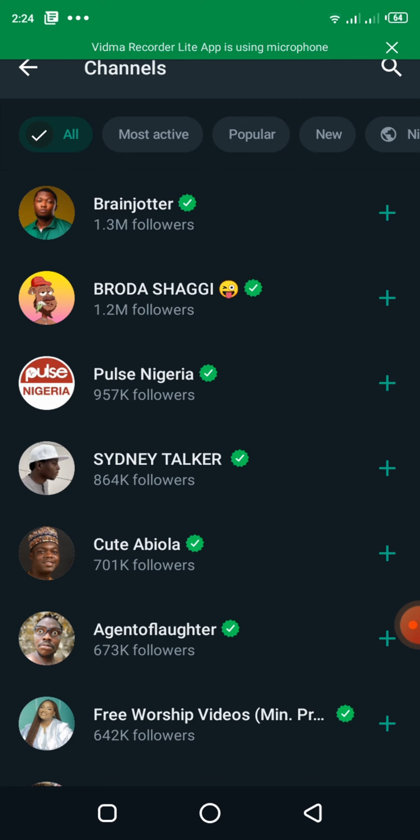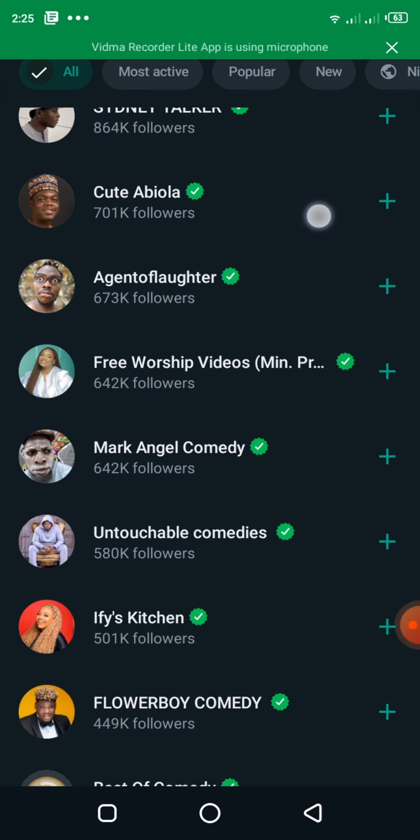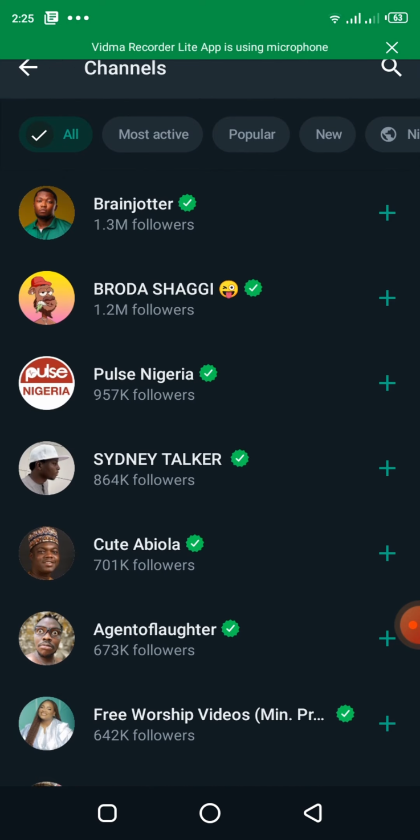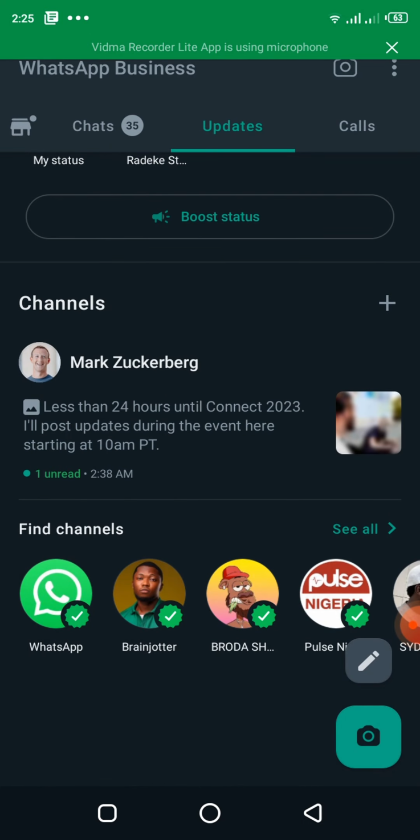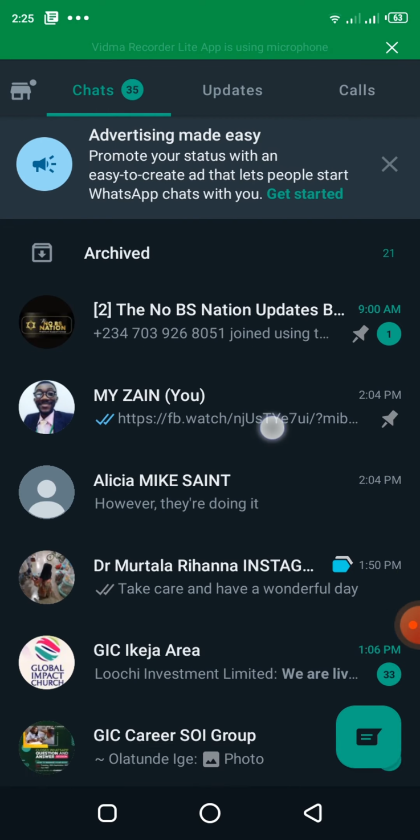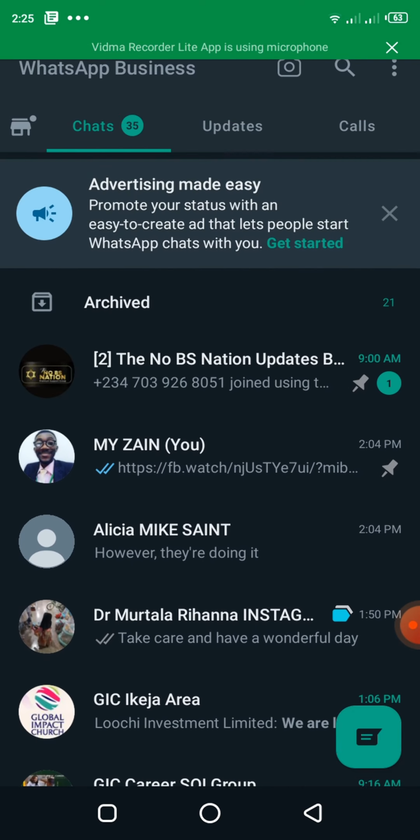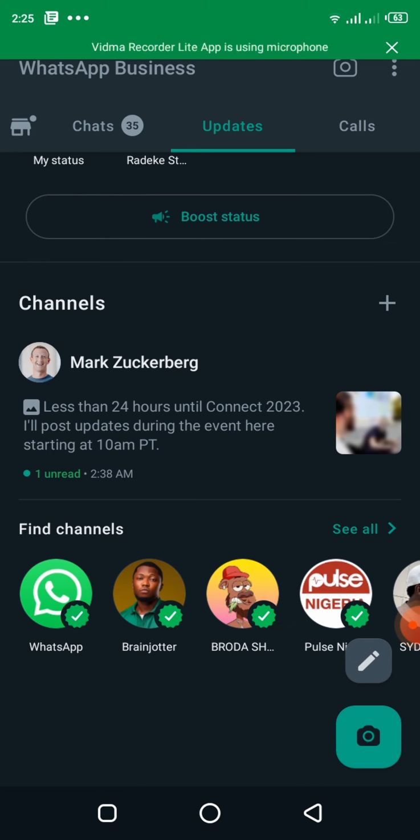This is just the beginning. People might not even notice at this early stage, but this is just the beginning. As you follow channels, WhatsApp will begin to gather your interest, the things you show interest in. And I'm very sure very soon advertisers will start paying to advertise on this WhatsApp platform. It will be like in-app adverts, and it's going to be in between chats. Like I said earlier, it's going to be in between chats. So now guys, I strongly believe this is the reason for this channel creation on WhatsApp.